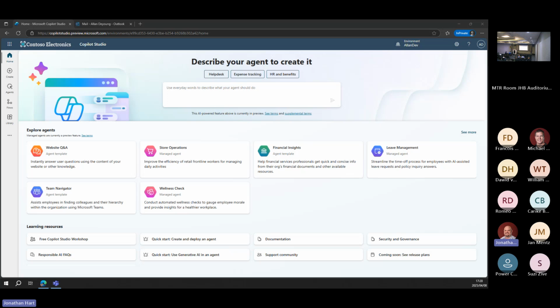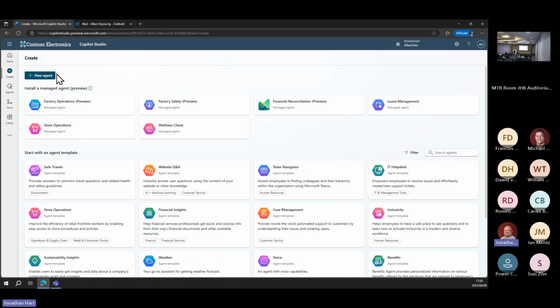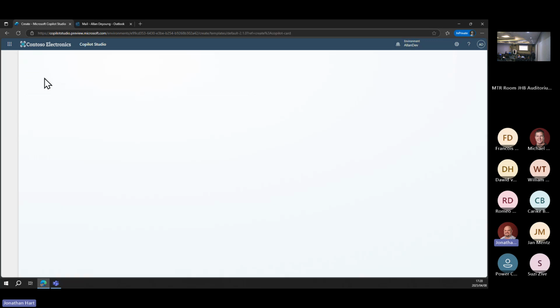The agent that I'm going to be building today is a basic one. It's looking out for emails in my inbox. When an email arrives, it goes and does some research for me and then provides an answer for that. So it's a research assistant that we are going to be building out here. Let's have a look and quickly dive in. I'm going to go into Create. Michael talked about some of the templates that are available. Definitely check these out. There are some useful ones inside, but I'm going to go with New Agent.